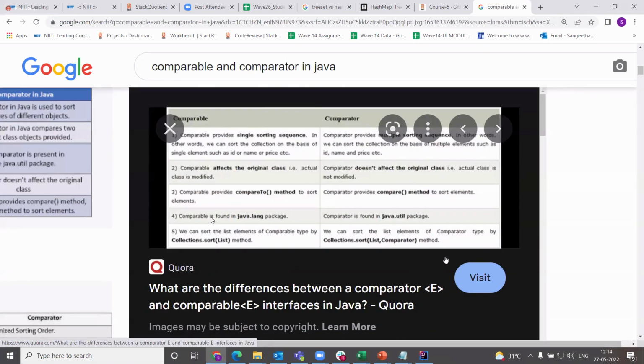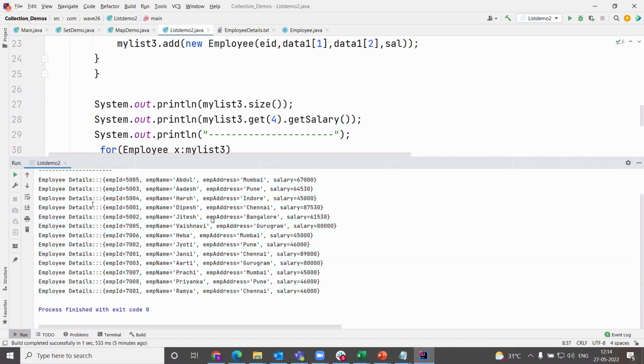Just look into those highlighted points. If I use comparable, I can use only one sorting sequence. By using comparator, I can use multiple sorting. That means I have employee detail with 4 records. If I use comparable, at a time I can see only one sorting.